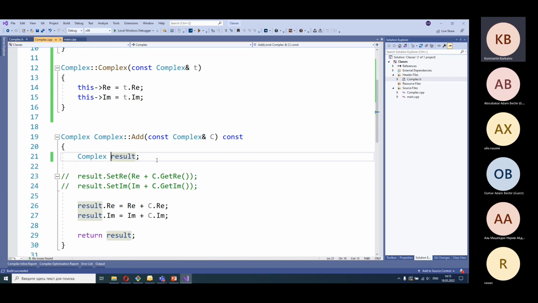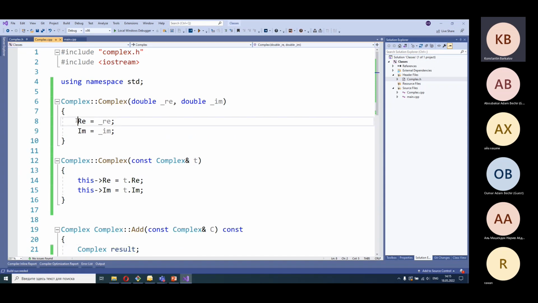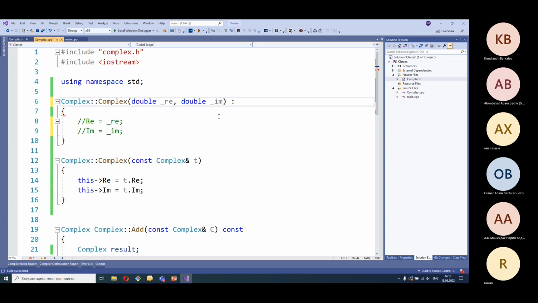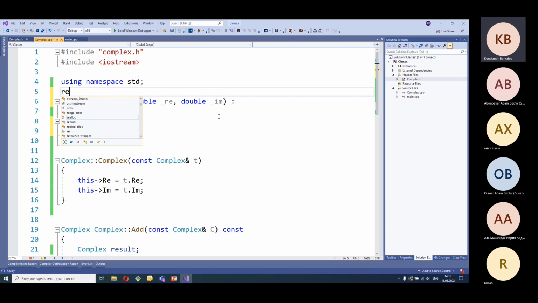Let me show you this example in Visual Studio. These lines I can comment, but after the declaration of the function, I can put here a list of initializers. Real, oh, sorry, here.